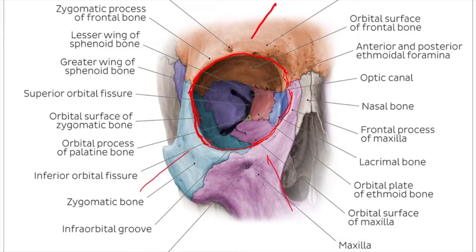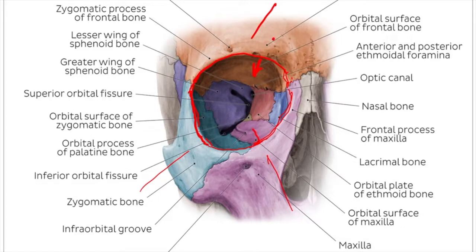And the zygomatic bone continuously is forming most of the lateral orbital margin, and the rest of the lateral orbital margin is being completed by the frontal bone. So we have got basically 4 sides, but we have got 3 bones: frontal, the maxilla, and the zygomatic. So they are contributing in multiple sides here.